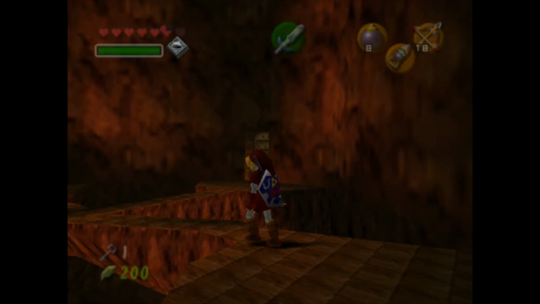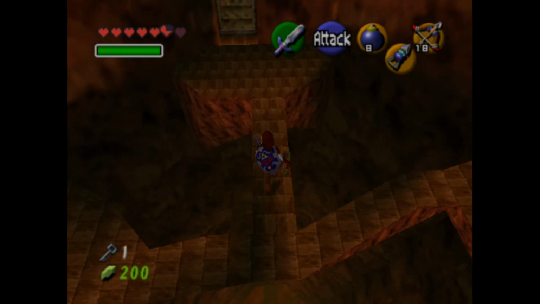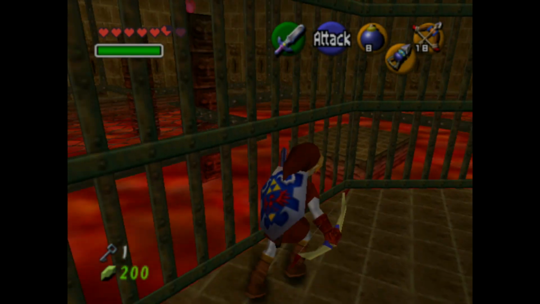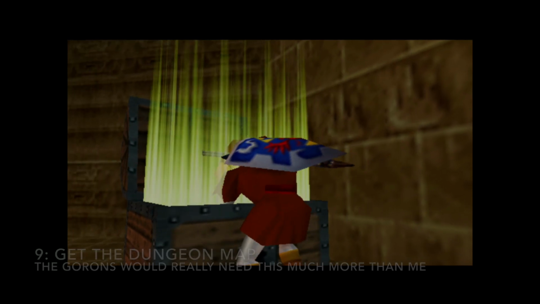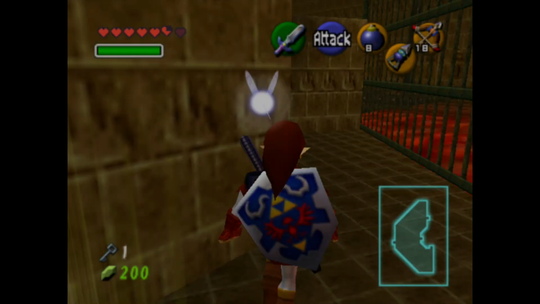Pro tip: do not fall in this room. This sends you back to the first main chamber of the dungeon, and it's a real pain in the ass to get all your way back up here. If you do go through this door, if you just activate that one switch up on the wall, you will be able to get to where the dungeon map is. Dungeon map, as you know, is very important in all of these dungeons.